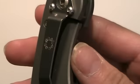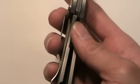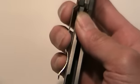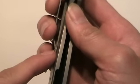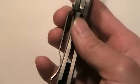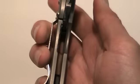Now there's one small problem with that. I found out that when I go to unlock the bar, disengage the bar with my right hand, sometimes if I put too much pressure with my pinky here, it negates me pushing against it. It won't let me unlock the blade because I'm effectively pushing back down on the locking bar. So I noticed that I have to put more pressure toward the middle of the pocket clip in order to get the blade to unlock.